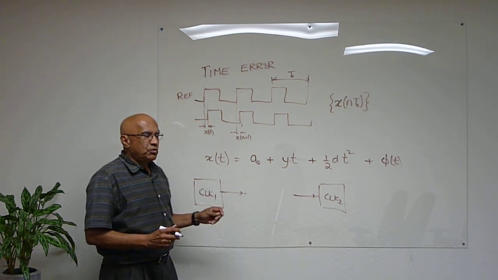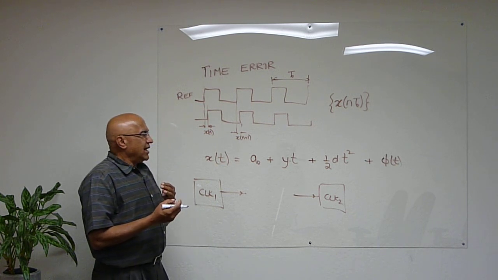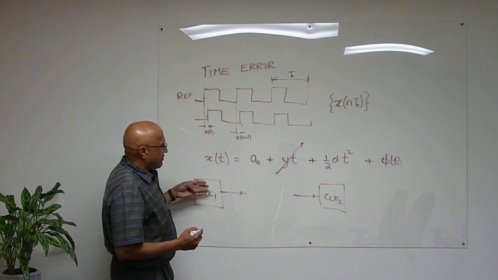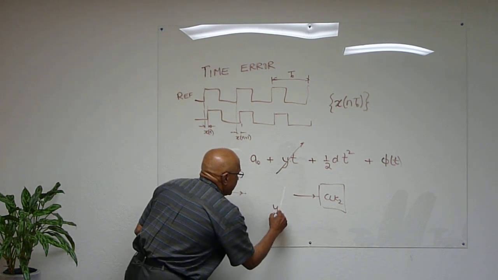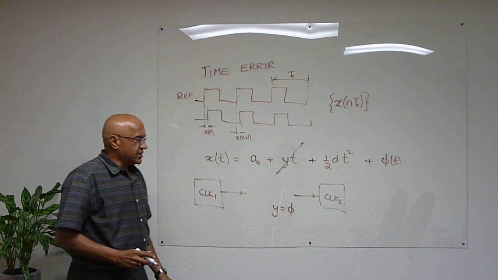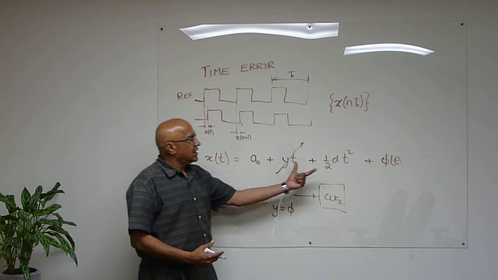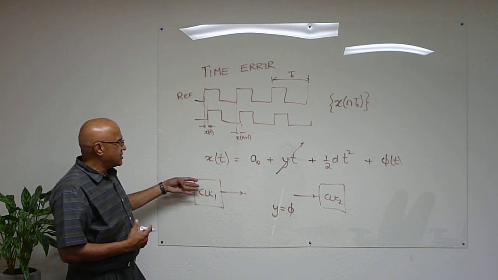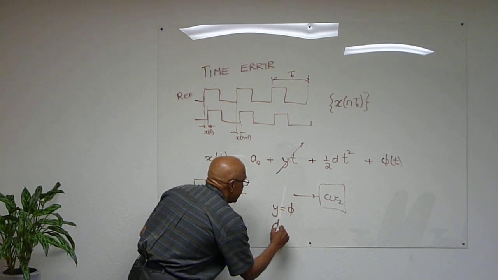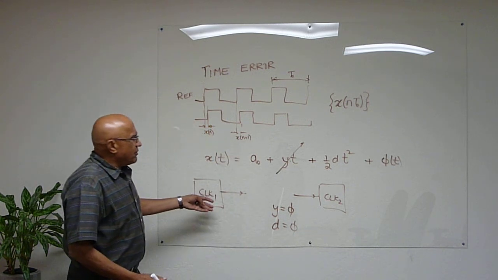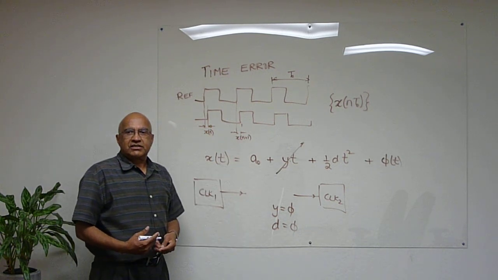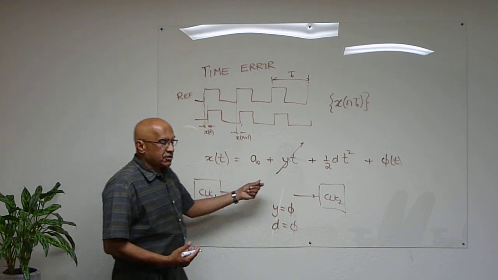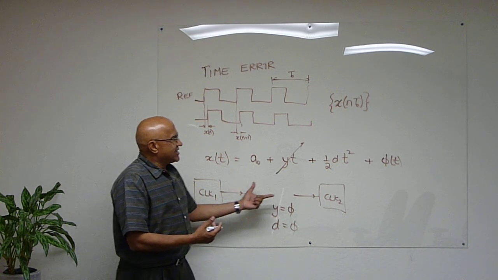When we lock these two, we want these two, number 1, to be equal in frequency. So we have to make sure that whatever we transmit from clock 1 to clock 2 does not introduce any frequency offset. Secondly, we want the second deterministic part to be 0. So whatever means we use to transmit timing information from 1 to 2, we want d to be equal to 0. When we are dealing with frequency, a sub 0 being a constant does not play very much of a role. So when you think of transferring the timing information from clock 1 to clock 2, it's just a noise.